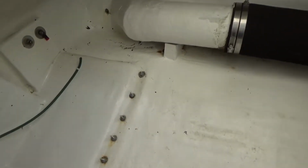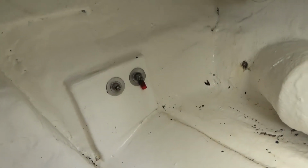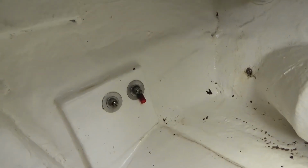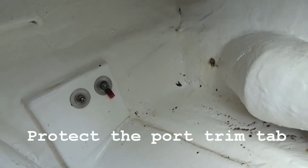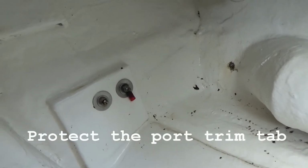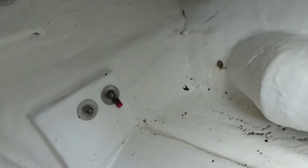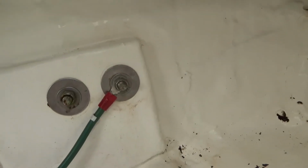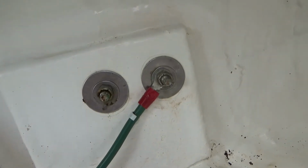Also, you know, I can tell the boat's turned 20 because I was cleaning around here and this thing snapped right off. It goes on that to secure the post for the swim step, or maybe that's the, no, I think that's actually the trim tabs. So I get to put a new end on there. I'm going to do that right now. Okay, all fixed and ready for another 20 years, or maybe 5 years, who knows.